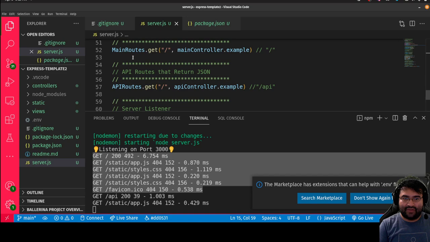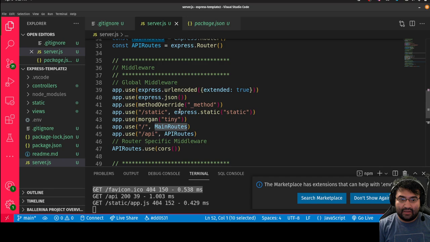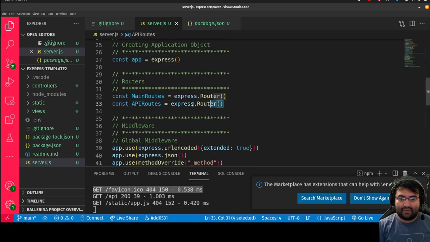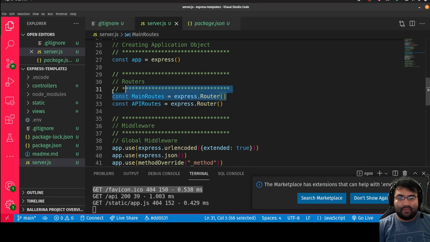These are the two example routes, which you can see right here. Notice I'm not doing app.get. Typically when you first learn Express, you use the app object and do app.get, app.post. A cool thing you can do with Express is create routers. Right here, I created two routers. What routers do is allow you to create a group of routes. So instead of registering every route with the app object, I can create groups. There's two groups of routes, the main routes group and the API routes group.